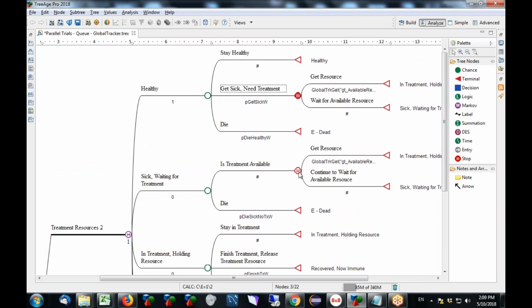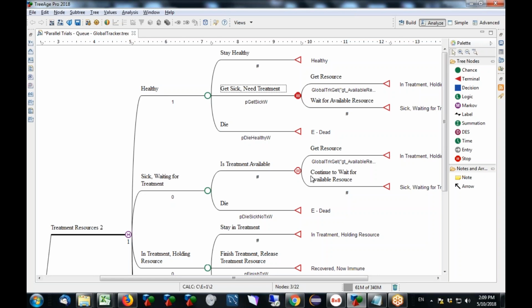So this stop node is almost like a breaking point mid-cycle where we can wait. Those people will wait. Everyone else will finish their cycle, including the people who already have the resource, who may or may not release it. And then we're going to release these people to continue through their cycle, where the environment for the entire patient population has been adjusted to understand how many resources are available for the people who are waiting for it. So a person who starts healthy, gets sick, will wait here until everyone who's going to wait is waiting, and everyone else who's not going to wait is finished with their cycle.